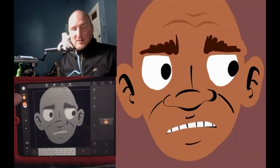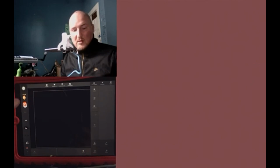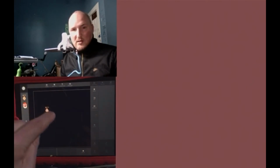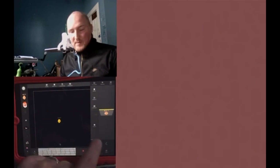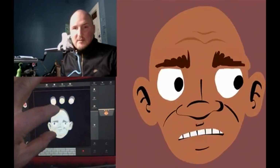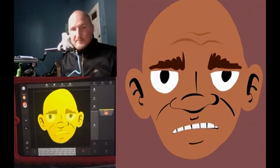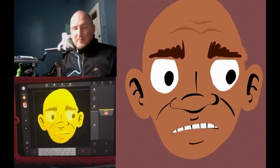Bless my skin tones. Whoops. Then I can click on it, delete it. Oh no, it's gone. Oh no, it's not. I just come over here, drag it in, slide up the opacity, and look at that. It's back. So there you go. That's my whole process.